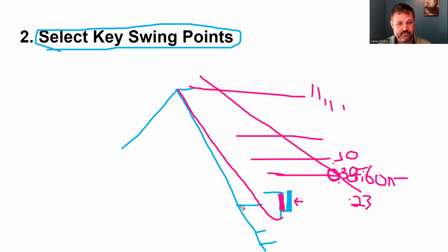But we want to see a trend line, a moving average. We want to see a chart pattern, right? So what is beautiful is if we get price coming up, let's go back to blue, and we get another nice candle that comes up here. I mean, this is a great candle, and then it just crushes.